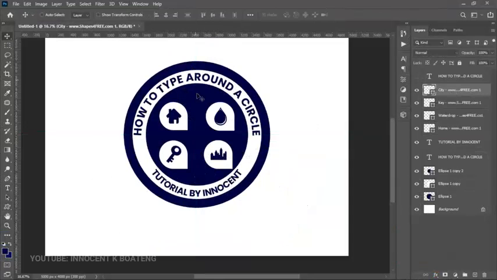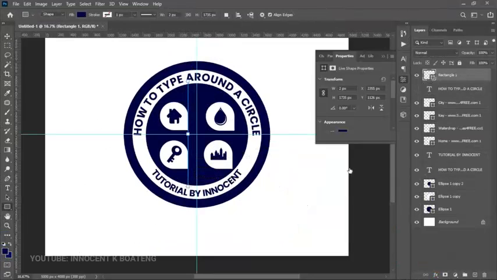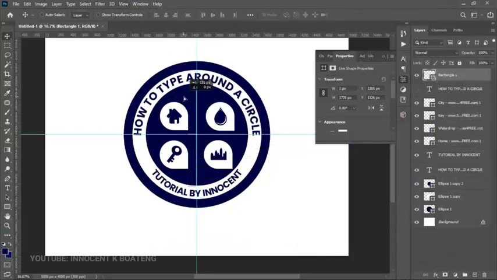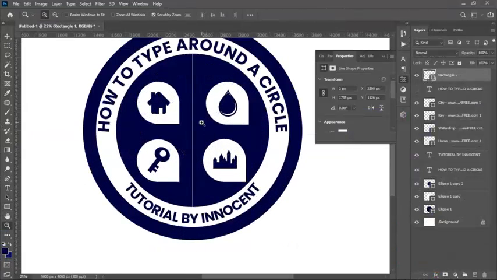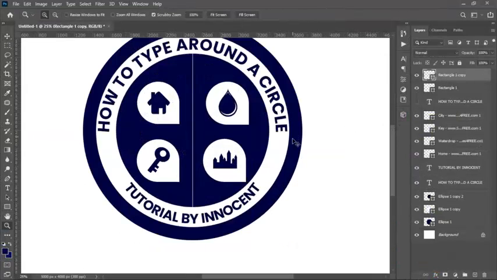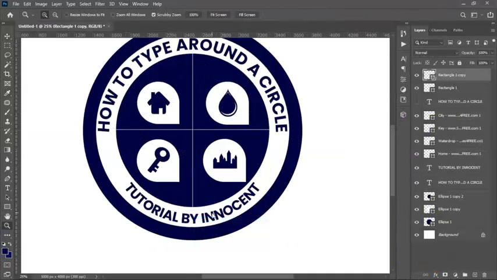That means we need something to replace the guides. So we are going to select the rectangle tool over here and create a very simple basic rectangle like this. We give it a white color and position it in the middle like this. That is going to replace the guides that we added. So we can press Ctrl H to hide the guides, and now we can see what we actually have. We make a duplicate by pressing Ctrl J, then press Ctrl T, right click, and flip it 90 degrees clockwise, and this is exactly what we have.